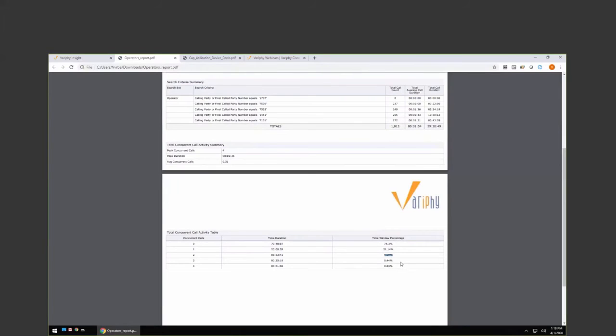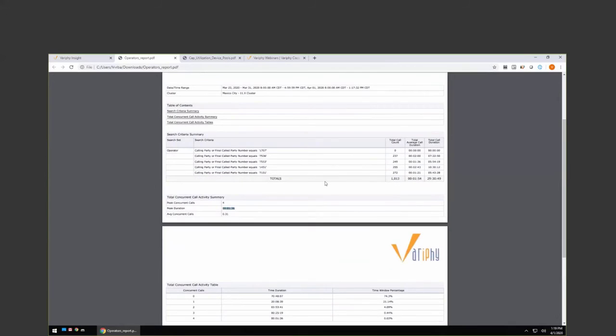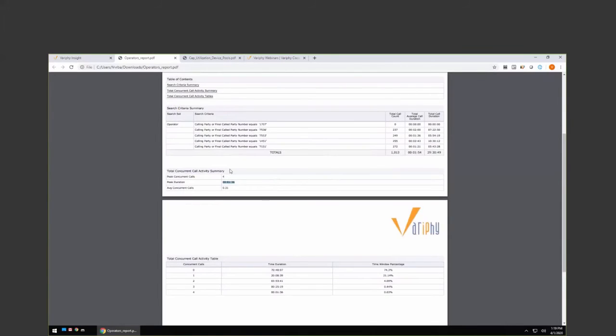Nice thing about this is it says, hey, you know what? I'm not doing too bad. About 1 minute out of the past 2 weeks, I had 4 people busy. It means I probably have some room for lunches and things of that nature. But the idea behind this report for this particular customer was exactly this. They needed to know how often this is occurring. So these percentages over a week, over a month, gave them a very clear view of how often they have their operators on the phone.